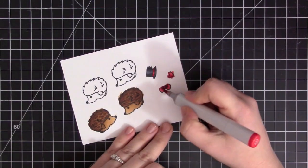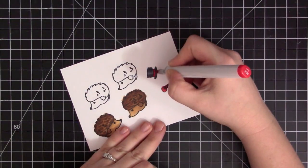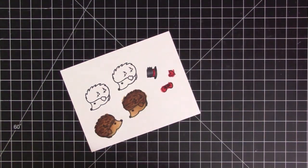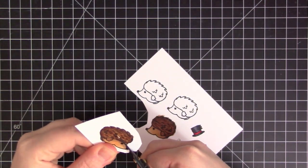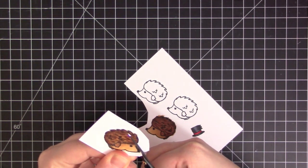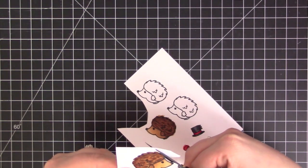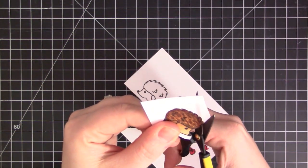So I'm just going ahead and adding a little bit of shading. These images are pretty small, so you don't really have to shade too much. But I wanted to add a little bit just to give a little bit more dimension in these little accessory pieces. And then once I have everything colored, I'm just going to go ahead, like I said, and cut all these images out. And I'm going to cut them directly on the ink line so that there's no white border and that it's fully just the black edge of the stamped image that is the outside of the pieces once I'm finished cutting them out.